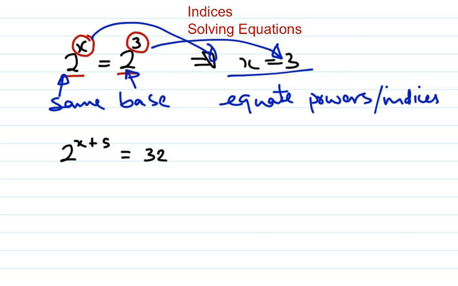Well, if we go back to what we did here, then it'll be easy to solve this problem. The first thing we need to make sure is that we have the same base on both sides. So I'm going to keep the base 2 here. So 2 to the power x plus 5 there. And I'm going to change this 32 to base 2. And I happen to know that 32 is the same as 2 to the power 5. So if you double check it yourself, you should get 2 to the power 5.